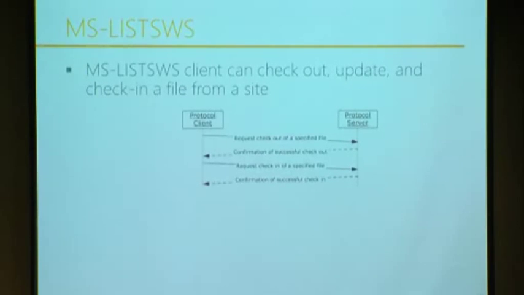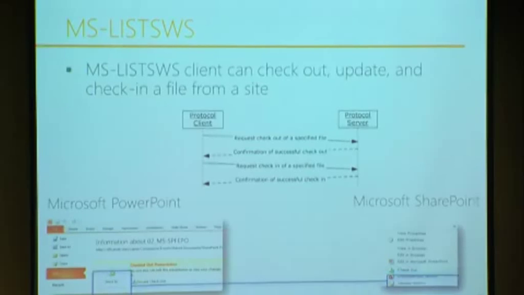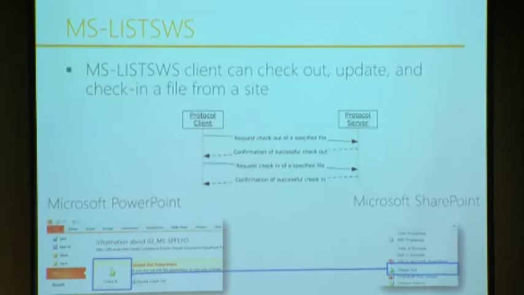Another example, which you can link directly with the features of the Office client, is check-in and check-out. For those of you who don't know, if you're in, let's say, Microsoft Word and you want to check in a file to SharePoint, that all occurs through the list web service. So if you're actually monitoring data on the network, you would see list data going back and forth between the Office client and the SharePoint server, with this request of, I want to check in this file, and the server responding, okay, that was successful, or no, it wasn't successful. Okay?